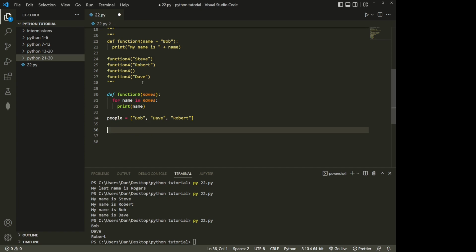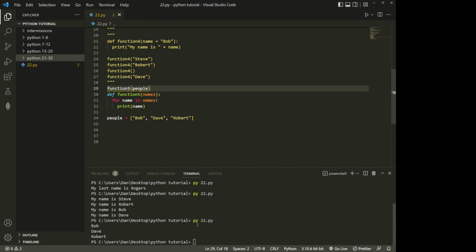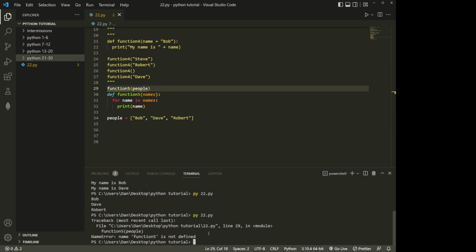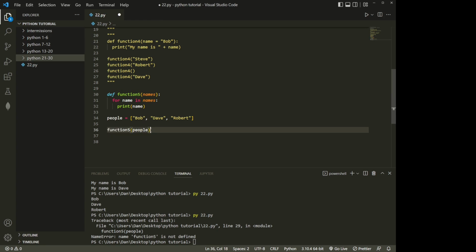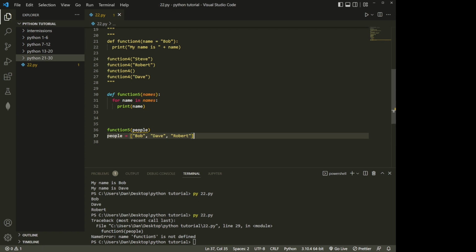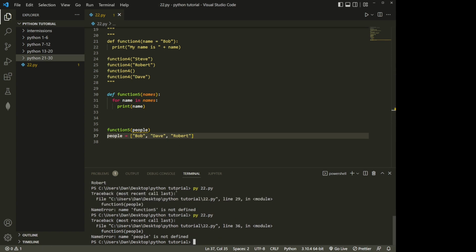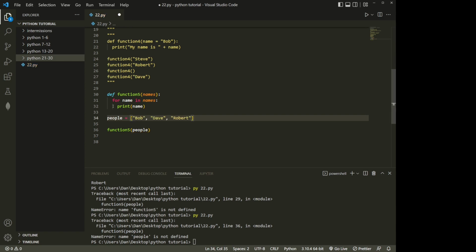If we move this function up here and we print it, you see that we get an error. The reason is because it's not defined yet. Remember that when it's executing, it's from top down. So you have to have these things in order. Just like if we were to take this and put it here, people's not going to be defined yet. So we don't want to do that. Just make sure that things are in the right order, that your indenting is solid.